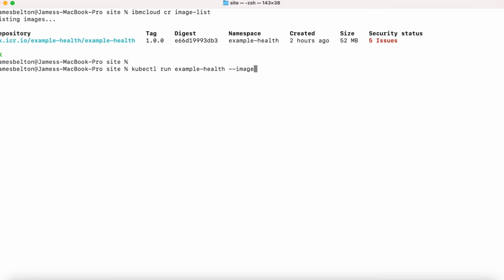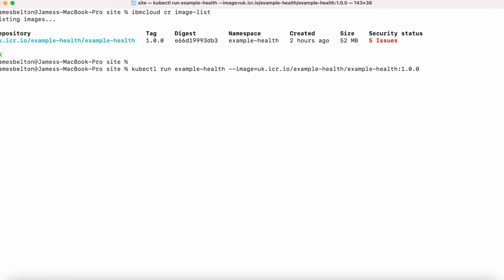So the image equals, and it's going to be basically the name up here, uk.icr.io/example-health, and then the tag as well. So there we go, that's what we need for that.